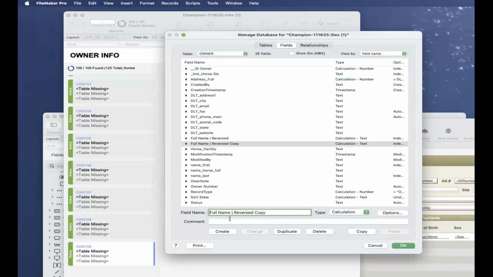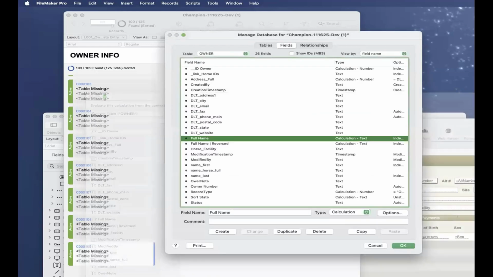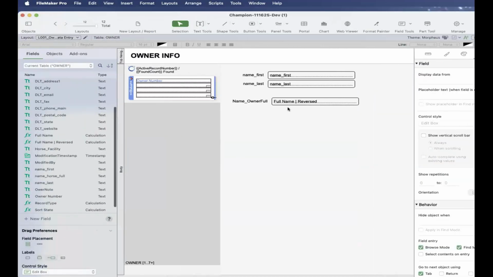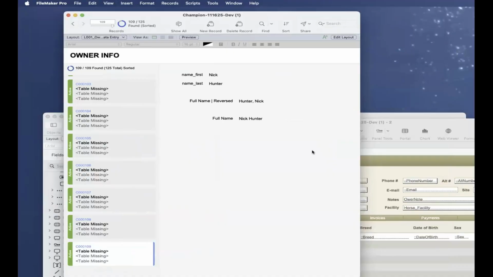And I want his big brother, which is this one, but no comma, right? So I want this. This is full name reversed, and this is full name, right? If I have no Nick, boom.